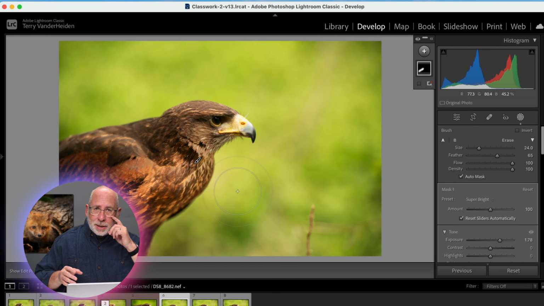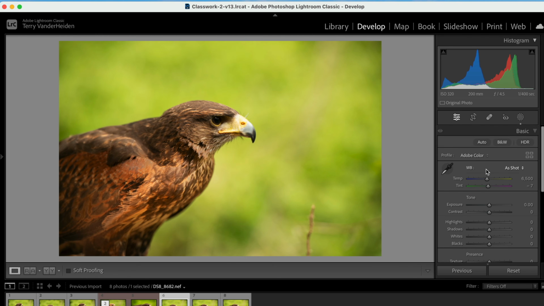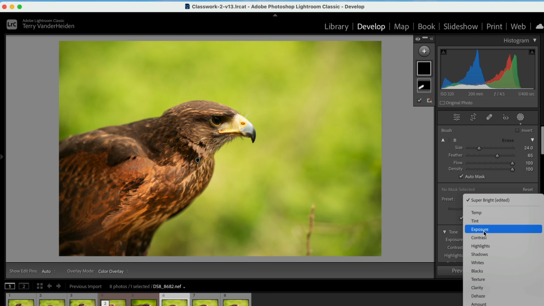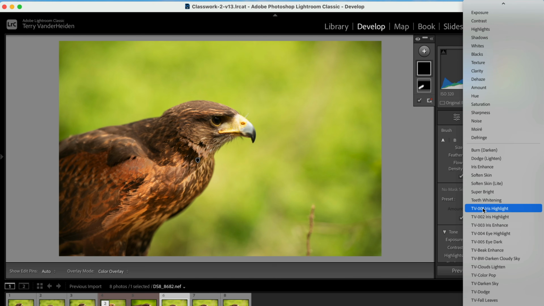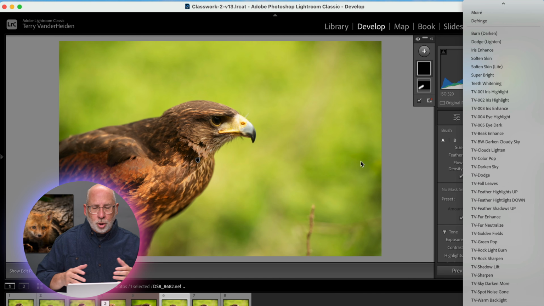It does take some time originally to build these brushes to do what you want, and you need to label them really refined so that you know the differences between the brushes. But the workflow is pretty darn simple, right? Every time you hit K, you're making a new brush. You come in here and build it however you want, and you can just find it if they're easily labeled. I have a ton of brushes here. Also have some black and white brushes. But when you make your own brushes, you can start stockpiling them, and then those will be the ones that you really gravitate towards and you're going to use.